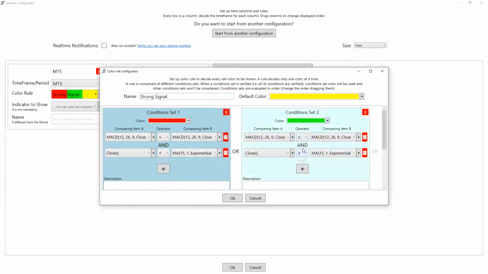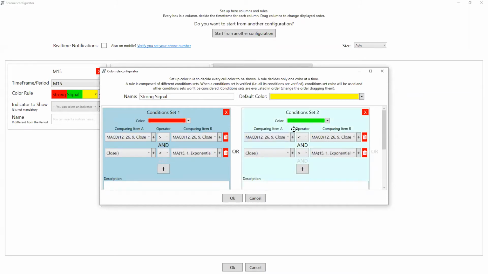Once you have these conditions all set up and configured, set your default color to the color that will be colored on the cell if neither of these conditions are met. The normal order of comparison goes left to right, so it'll always look at condition set 1 first. If it is true, then it will color it red.